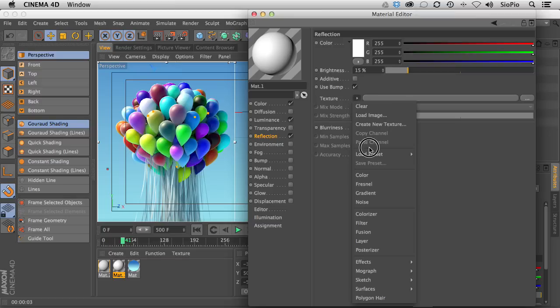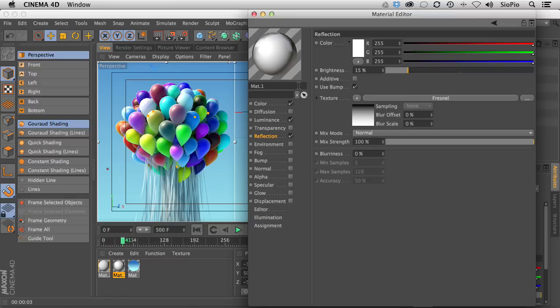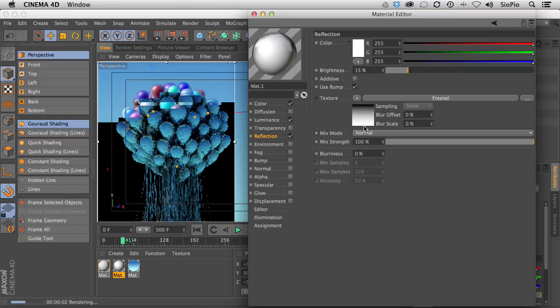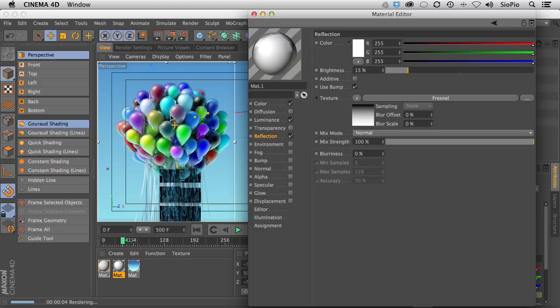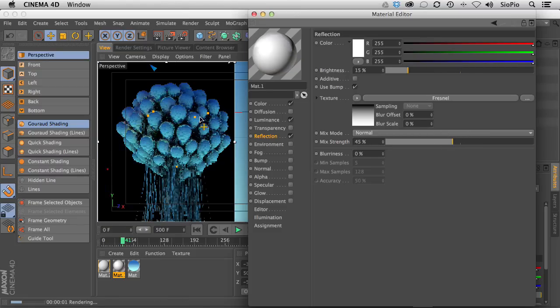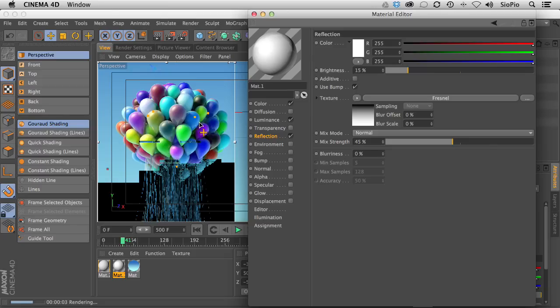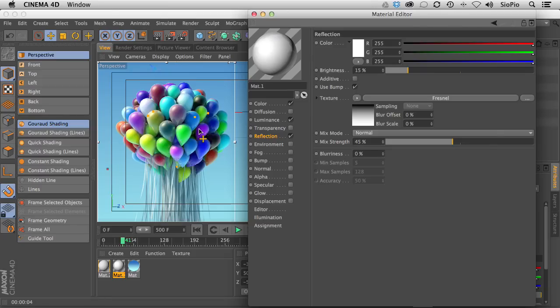And then we're going to add our pal Fresnel. And Fresnel is going to give us, remember, it's that white to black, so we're getting a ton of reflection on the edges, and then as it reaches the center, it's not showing any reflection at all. But we want to have a little bit of reflection show through, so we're going to bring our Fresnel down, maybe 45, so it's not as super strong, because it is rubber, it's not going to be super, super shiny. But the Fresnel is still knocking our reflection out of the center here, so we're going to bring this setting up, maybe 25.